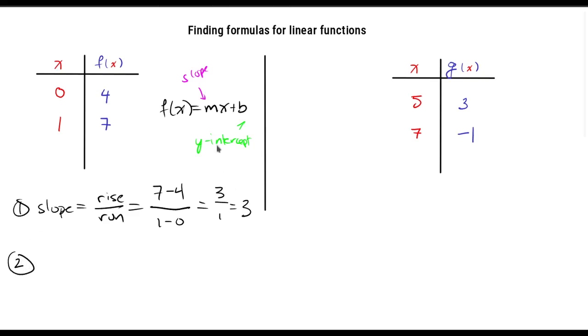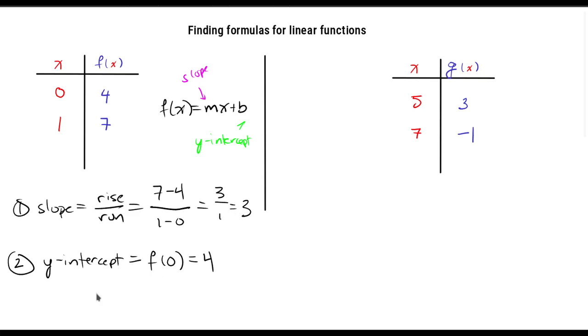The next thing we need, the last thing we need, is the y-intercept. So if we want the y-intercept, remember this is the point on the graph where the x-coordinate is 0. But when we say the x-coordinate is 0, we mean that the input of our function is 0, f of 0. If we're looking for f of 0, well, fortunately for us, x equals 0 is already listed in our table. So input 0, the output is 4.